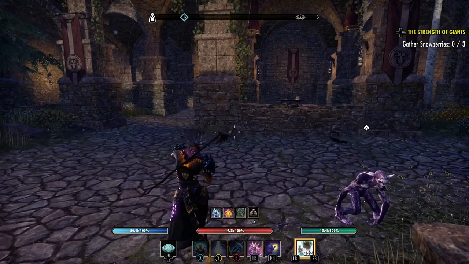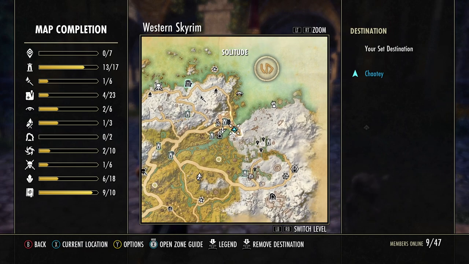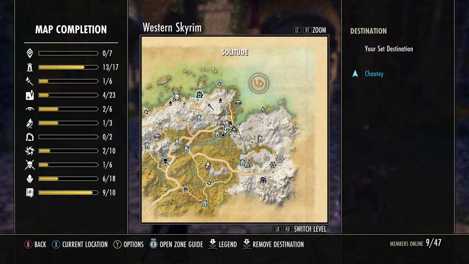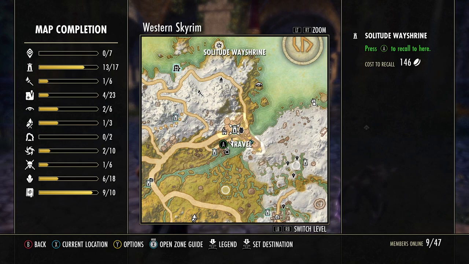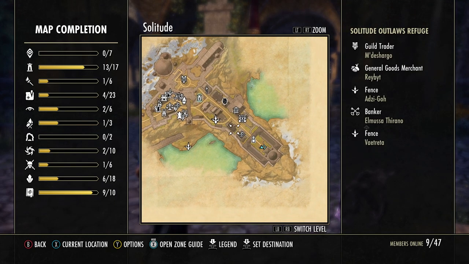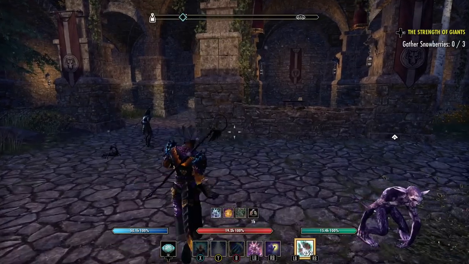So the first one is I'm in Solitude, which is, of course, in Western Skyrim, which is right up here. I think everybody knows that. This is the first way shrine you'll get, and then you just come over here to the city port. When you're inside Solitude, you just want to run all the way back here. There's a gate, run through the gate, and then come in and go through the door.